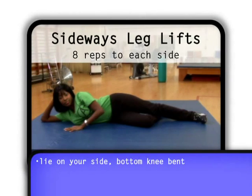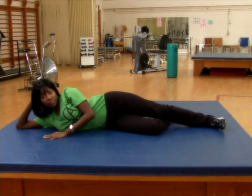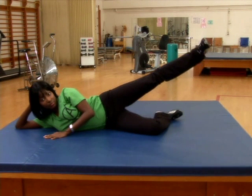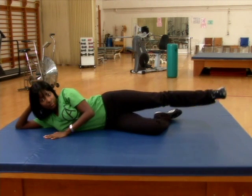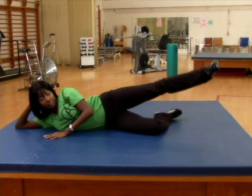Sideways leg lifts. Lie on your side with your bottom knee bent. Bend the bottom leg forward for better balance. Roll the pelvis slightly forward, and you can support your head on your hand or rest it on your arm. Lift your leg up towards the ceiling, leading with your heel. Pulse at the top and lower. Good. Pulse twice at the highest point as Monica is doing, and lower.